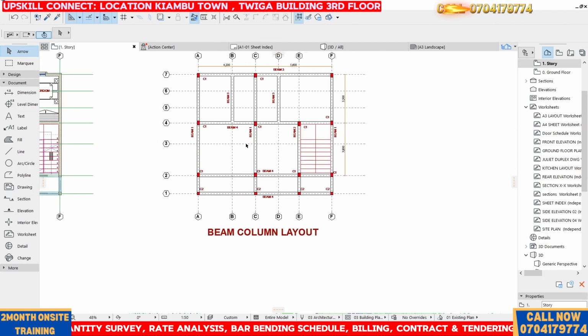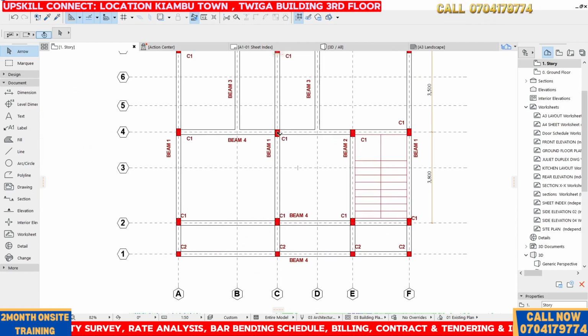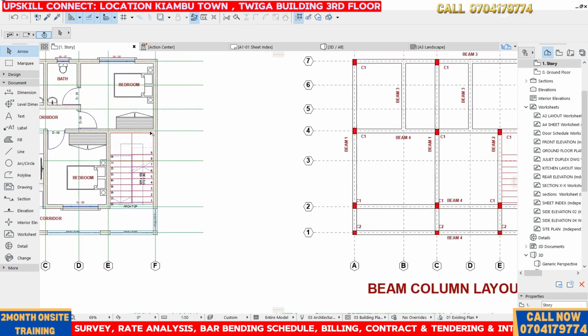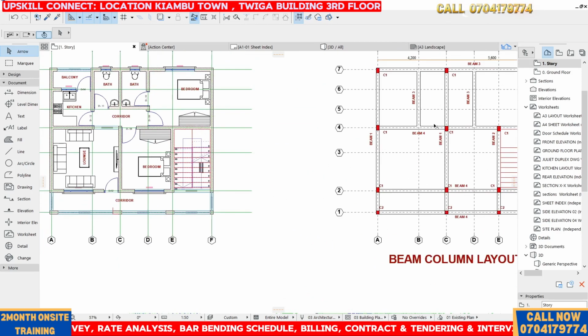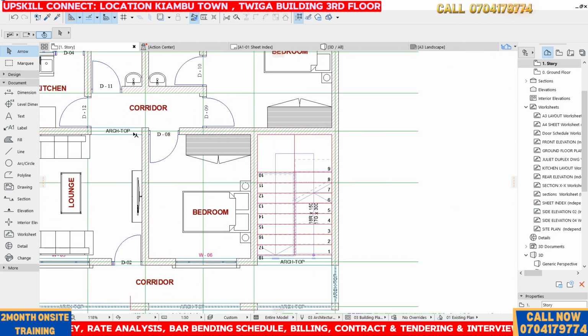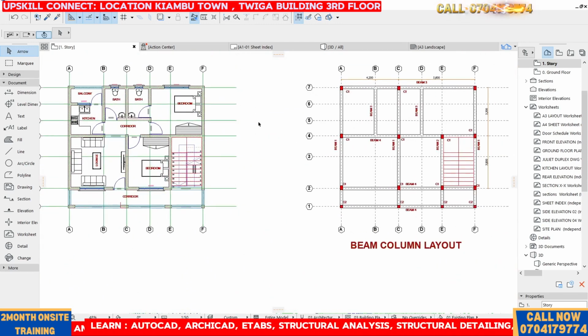So you can see, guys, that there is an influence in terms of the architectural. For example, this column I've placed here, probably I won't be in a position to place it in any other way, because here we have a door and here we have a door. If I put this column, a protrusion on here, it will create some obstruction, and also the same on this side.